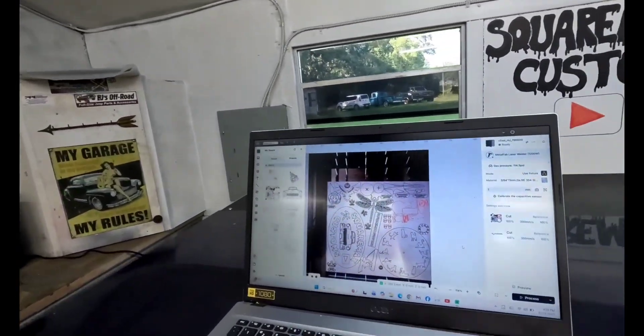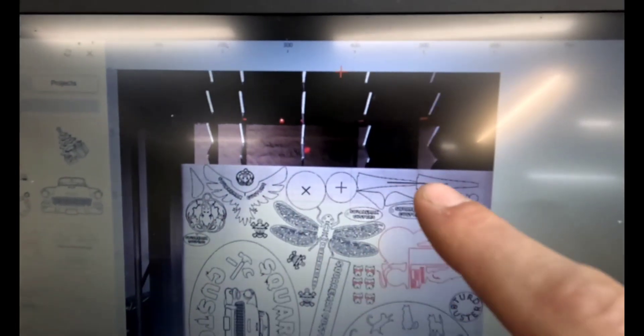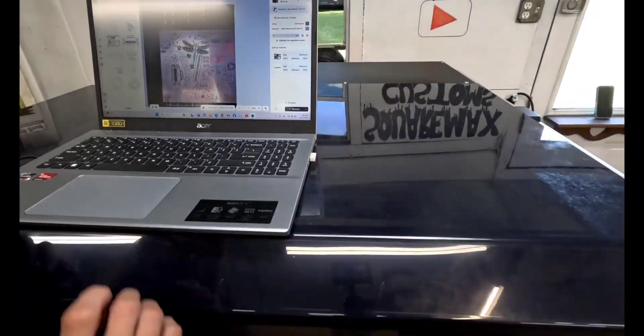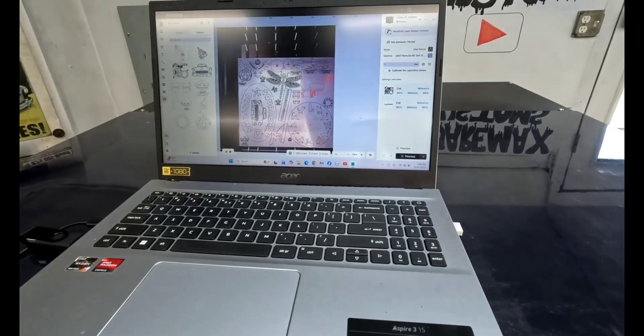You got to remember, this is all new to us. This CAD program is way more advanced than what I'm used to. With that being said, y'all know how we are — we got to take it to the max right off the bat. They gave you a little design that they wanted you to try, but we filled the whole sheet with as much as we possibly could, because if we're going to turn this thing on and watch this really cool machine cut some stuff, we might as well see it do everything.